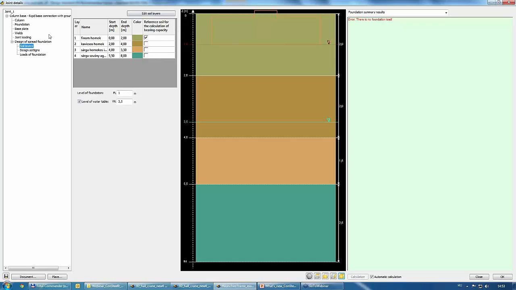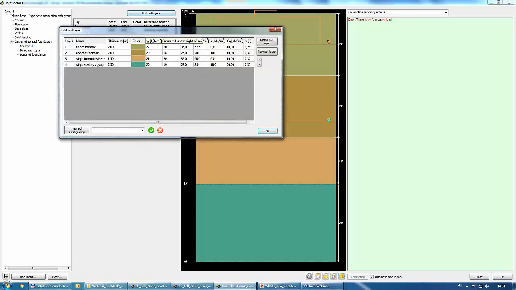We can set the soil layers here with colors and with parameters like saturated weight, dry, humid weight, the angle of friction, and etc. what is needed for all the design. This is in Hungarian, sorry. Maybe I choose another one. Yeah, it is just layer 1, 2, 3. And using these things, the bearing resistance is calculated.